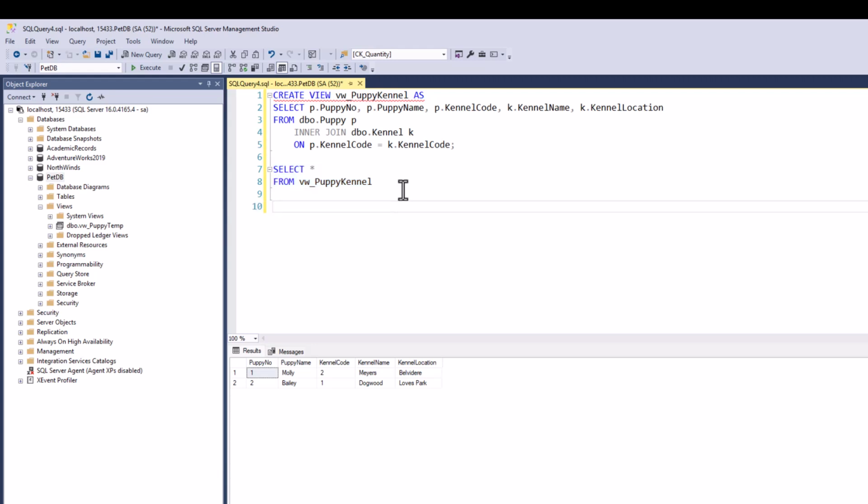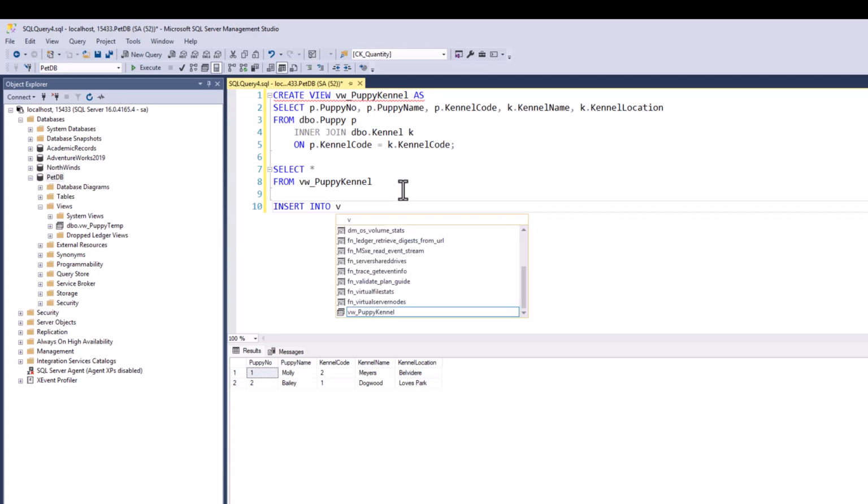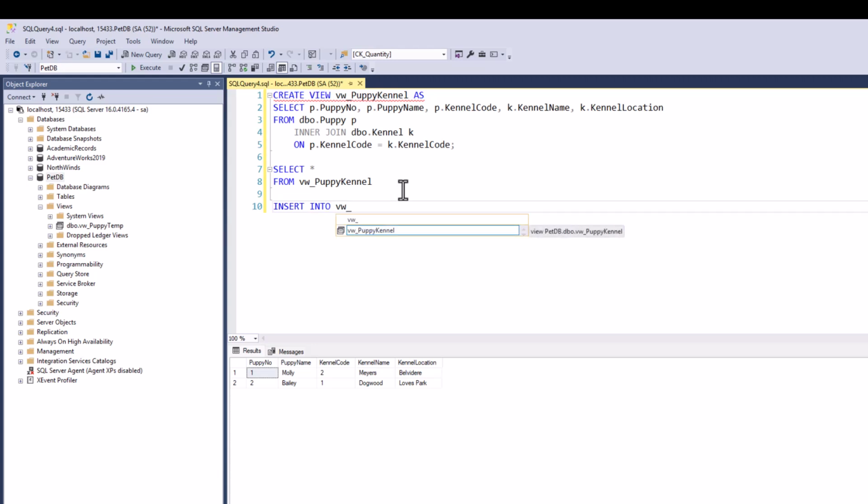Now, say I decide that I want to insert a new puppy. I can go ahead and insert into my view, VW puppy kennel, and specify the fields that I want to specify, like puppy name and kennel code, and provide the values.